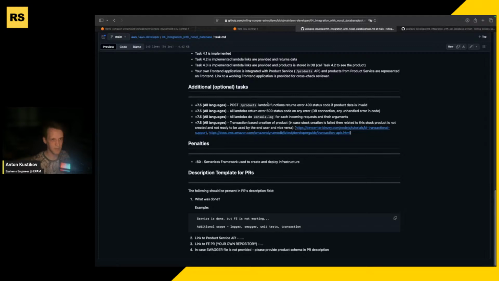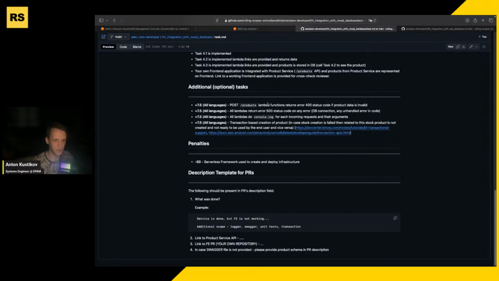Next. All lambdas return error 500 status code on any error, database connection, any unhandled error in code. So yeah, I think it's pretty self-explanatory. Once again, all lambdas do console log. If we are talking about, I believe it's TypeScript or something like this, we are using console log, but it's not necessary in Python.